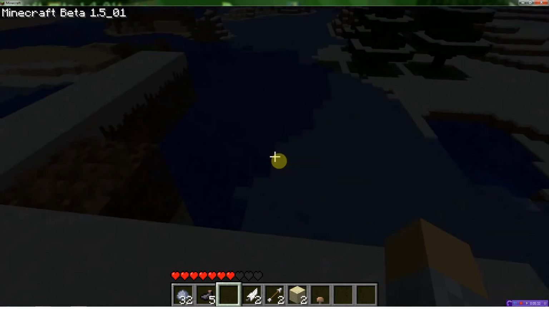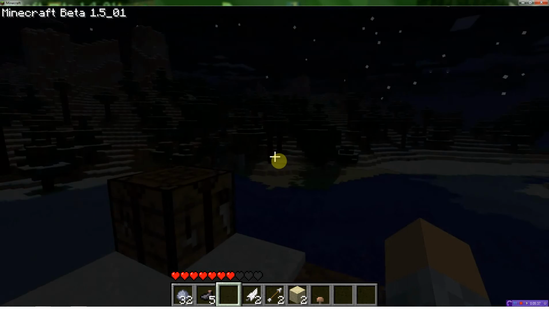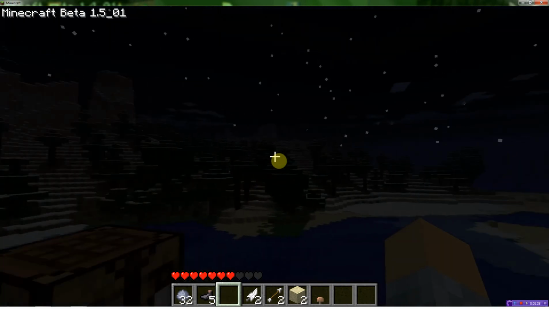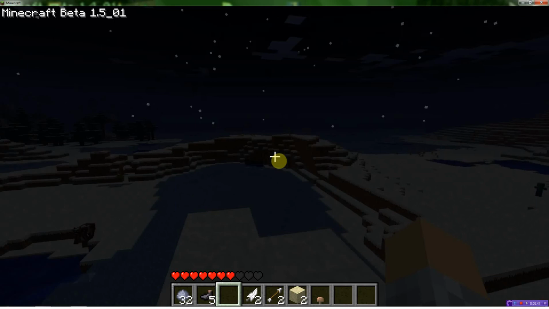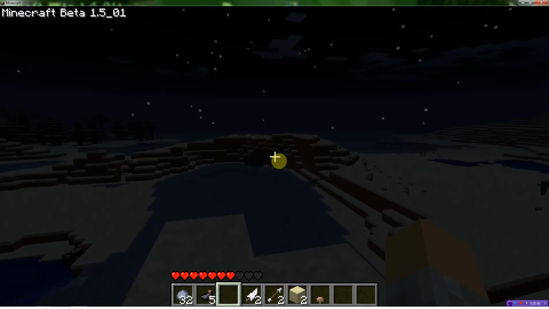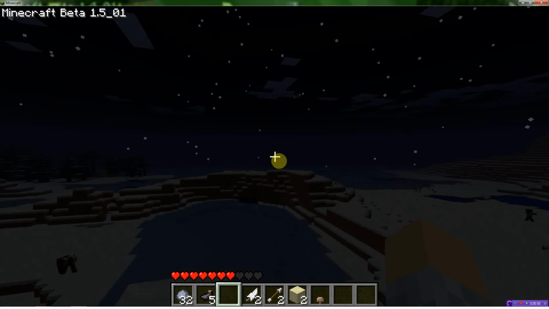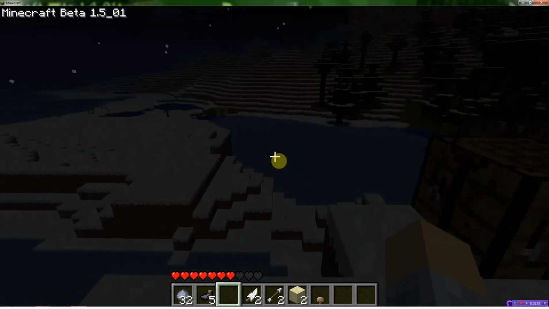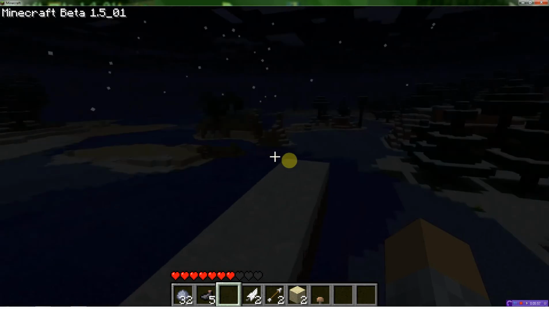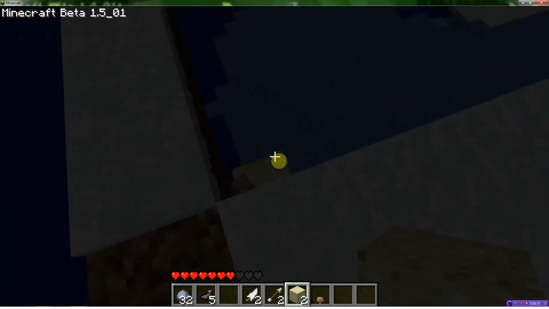Wow. I wonder where that spider jockey went. That was pretty cool. We're getting really lucky. Double monster spawner over there. Spider jockey over here. Pretty cool. Okay, see that green guy over there? See, he's moving. That is a creeper. I wish I could get, no, I actually don't wish I could get closer.